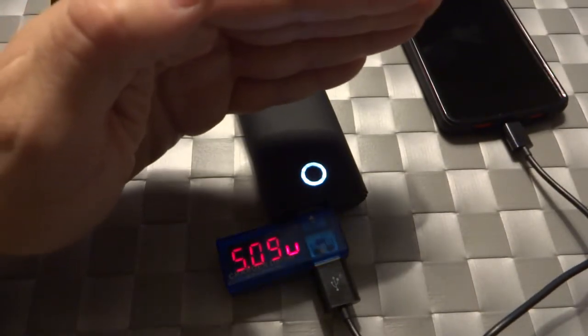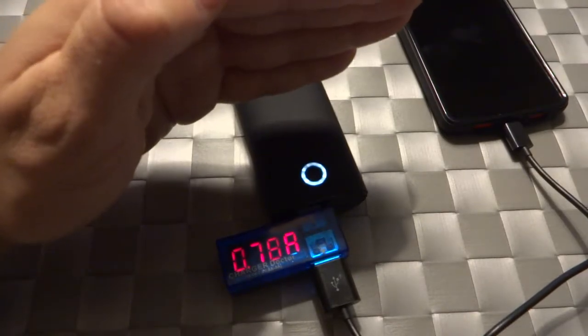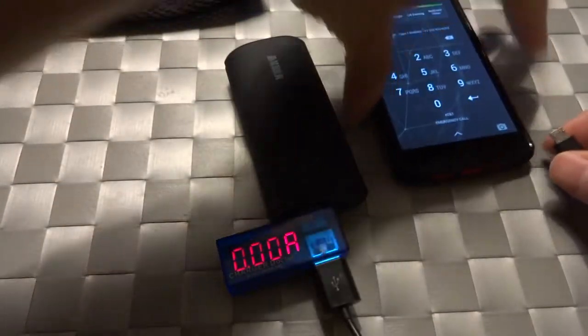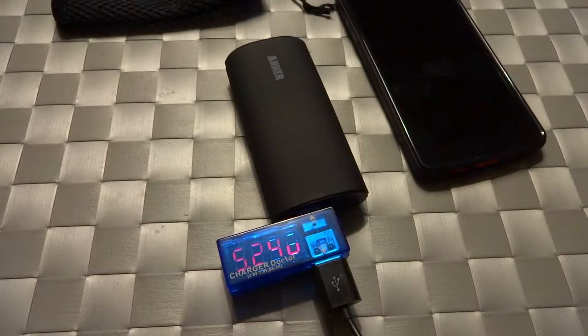And definitely when I plug it into an AC power adapter, like a Samsung 2 amp charger, it charges at more like 1.4 amps and the battery charges very quickly. So that's a bit of a strangeness. We'll just try that one more time. But otherwise, I'm pretty happy with Anker. I have to say, for the price, it's very good quality.